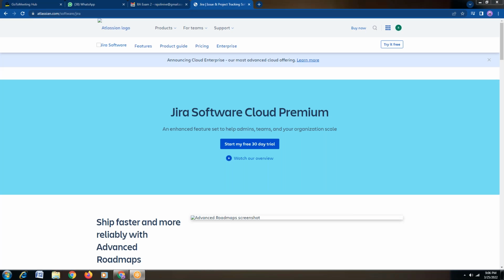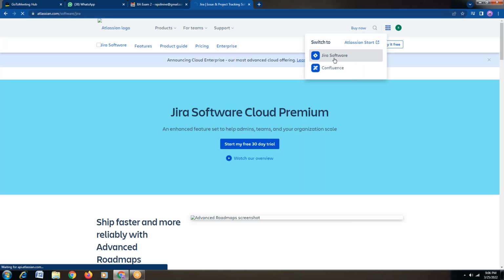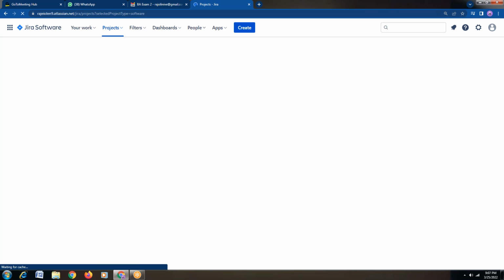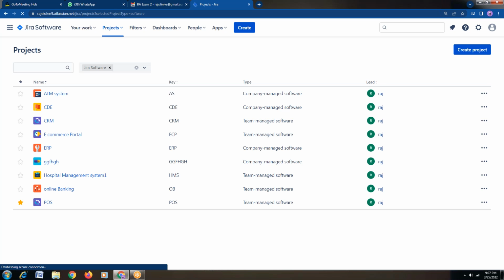Right. So we discussed the reports and all, like burn down charts, burn up charts, velocity, all that. So we have discussed so far. And today I'm going to discuss the administrative roles, because of course, as I stated earlier, being a Scrum Master, we don't get involved in administrative activities, because administrative activities mostly lie with company managed projects.